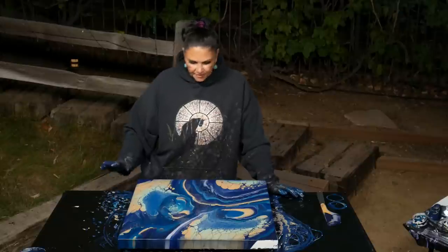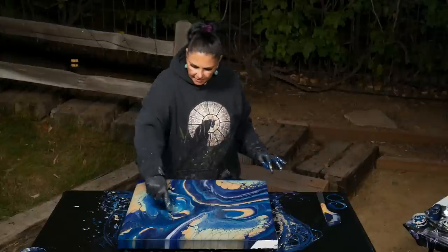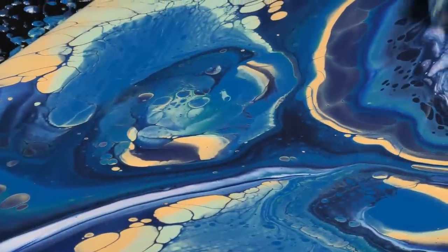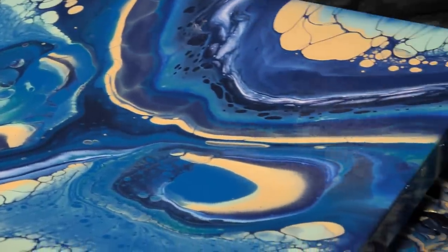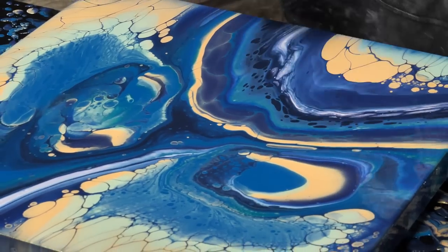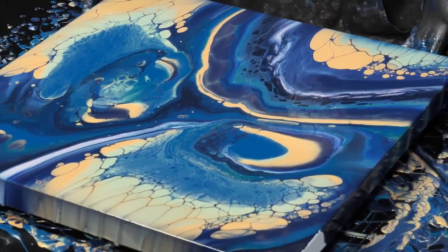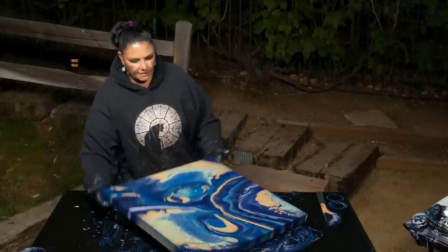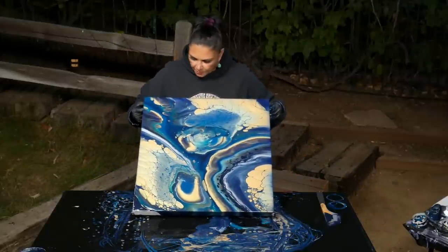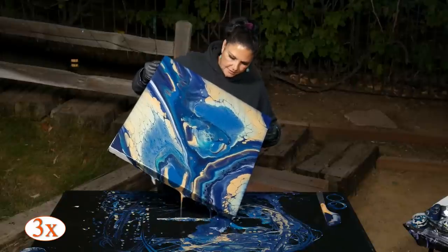Okay, there's a couple things that I like, but there's a couple things I'm not crazy about. I'm loving in here this turquoise and the Payne's Gray. I don't like that pink. This is a little solid for me. Okay, I think we're gonna take some paint off of this and then see where we are, and then maybe we'll pour a little bit more. I don't know. The paint is moving, sliding real fast. I think there's a lot on there.